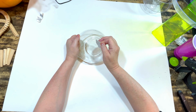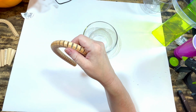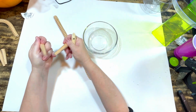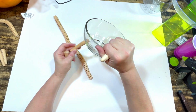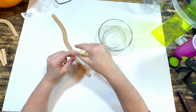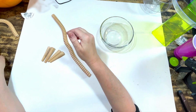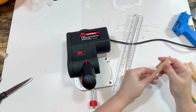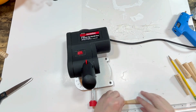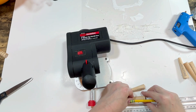Moving on to pedestal bowl number 2. I had a small glass bowl from Dollar Tree and I'm using the 4 tails from the wooden snakes that we had just used in DIY number 1. I thought these tails would make the perfect little legs for this bowl. I broke out my mini cutting saw and made an attempt to cut each of the legs at a 45-degree angle at about 2.5 inches tall.